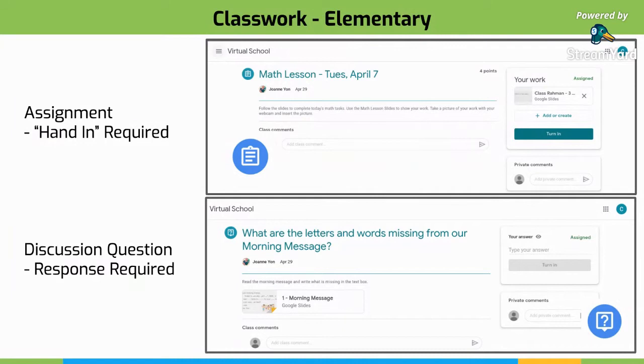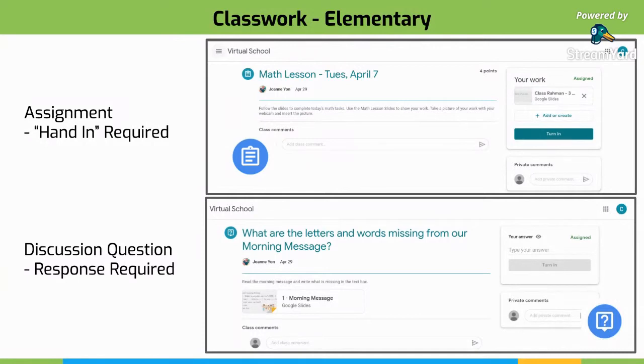And we notice that in the top right-hand corner, we see a your work. We see that the student in this case has actually attached a Google Slide document, and that is what they are going to turn in or hand in or submit to the teacher. And then when the turn in button is active like that, like a bold color, that means that the assignment has not been submitted yet by the student. Once it is submitted, the button will change color and the text will change to resubmit. So that's the way that the student knows if the assignment has been submitted or not, or in this case, if the parents will know if the assignment's been submitted or not, whether that button says turn in or whether it says resubmit.